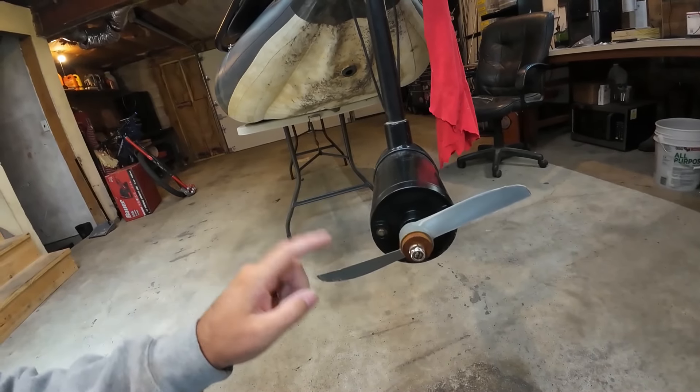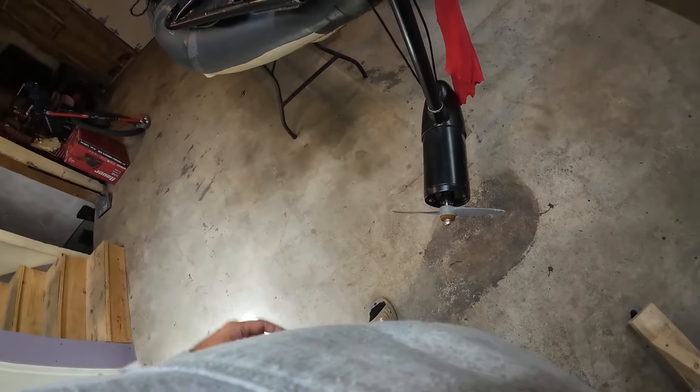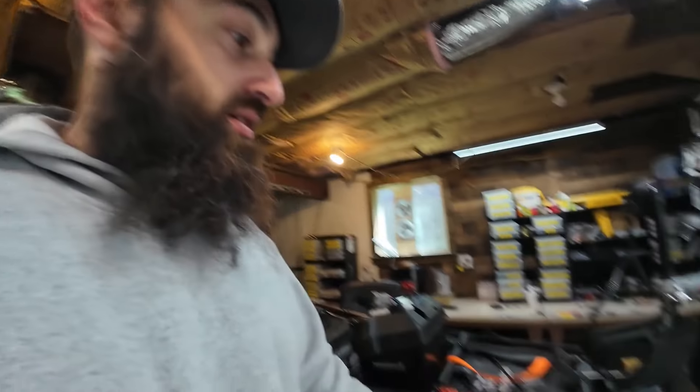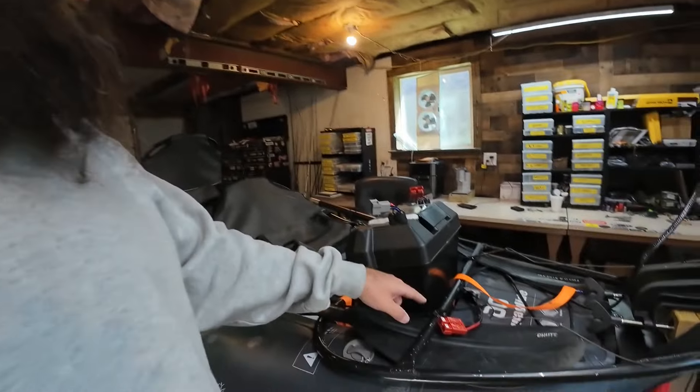This is the 10 by 5 — a five-pitch propeller — and it gets me close to five miles an hour. They also have a propeller I have modified to get up to five and a quarter miles an hour, and that's the one I normally run — that's actually the one I just broke. It's their 12 by 6 pitch push propeller made for planes, not really meant for a trolling motor. I cut it down to 10 inches and got myself five and a quarter miles an hour, but it is a propeller that will eventually kick the breaker.